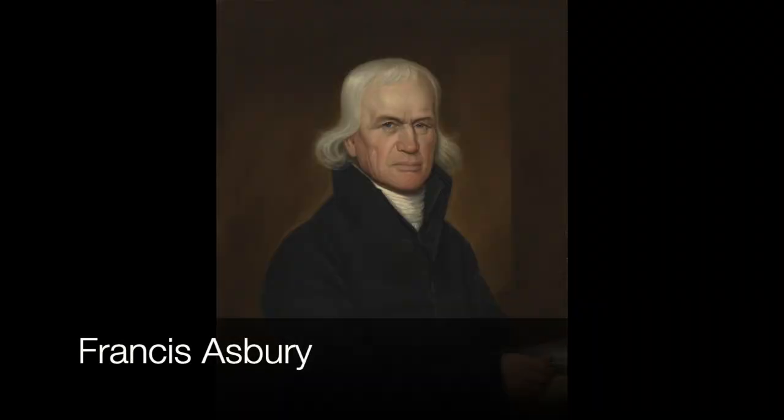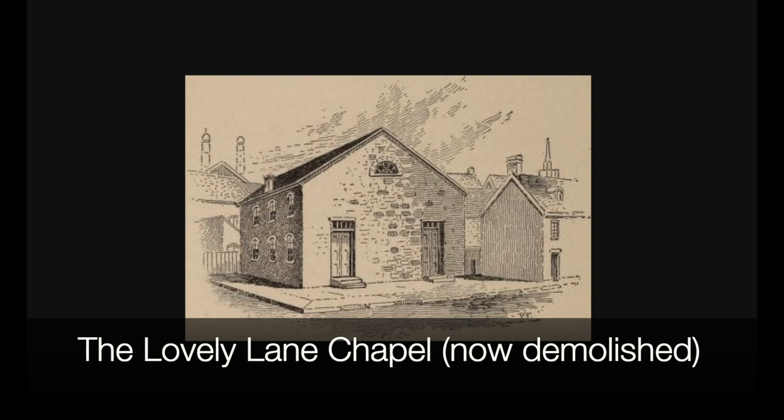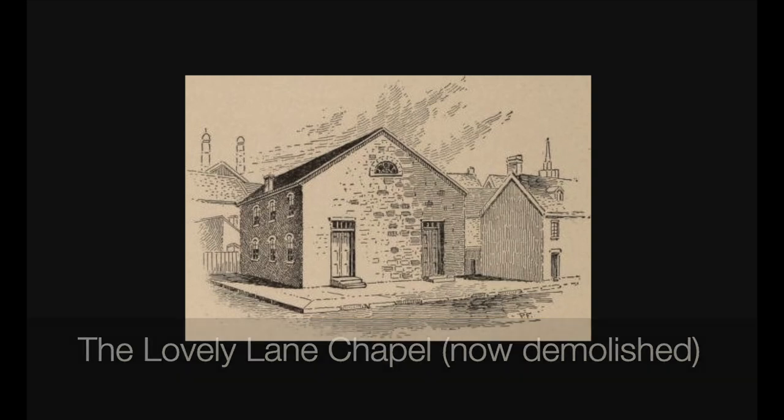Interestingly, in the 1770s, the famous minister Asbury, the Methodist minister, known sort of as the founder of American Methodism, comes through here. He gives a famous speech at Lovely Lane Methodist Church downtown. That's sort of the creation of American Methodism there. But he also stops at this log structure, which has been host to Quaker meetings, and he preaches here. And maybe that's what got Joseph the Fourth motivated to switch over.